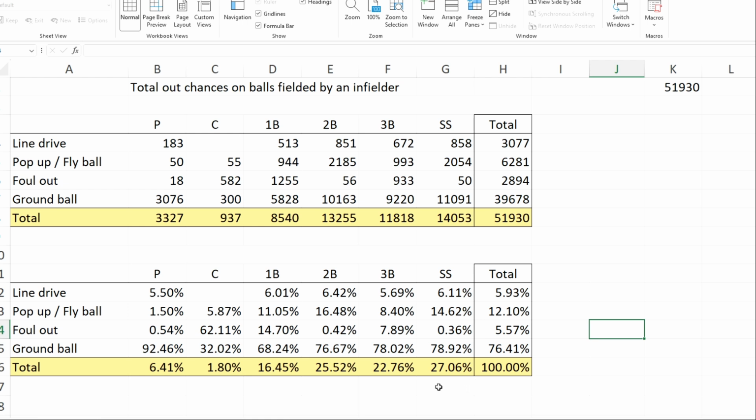It's just what we would expect. Middle infielders are getting a majority of the work, though third basemen get a pretty good chunk of the percent also. Less so first baseman. And I think that's because, mostly righty hitters, if they're pull hitters, they're going to hit it down the third base line more than they're going to hit it down the first base line, for example. That's just my guess. But the breakdown is pretty much what we expect in terms of position. Catcher is not fielding very many, and the pitcher is not fielding very many because other positions are probably taking over and getting those balls. Not to mention that the catcher is only going to get a dribbler in front of the plate, maybe, or a foul out behind the plate, that kind of thing. So those are the percentages by position.